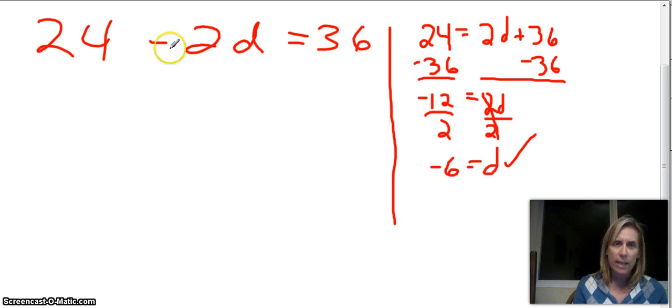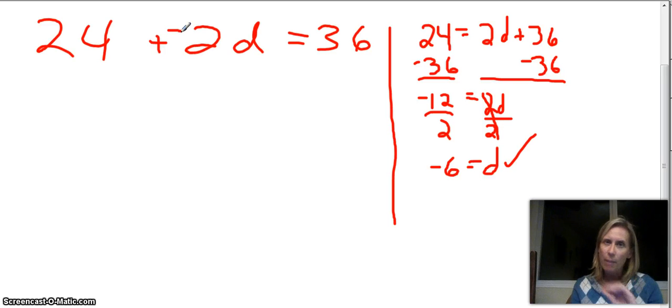That would be to leave the negative variable on the left. Okay, so remember, subtraction is just addition of the negative, right? Addition of the opposite. So if we wanted to, we could leave that term on the left. In that case, we need to get rid of the 24. So what is the inverse of a positive 24? It's a negative 24, right? So carefully move the 24 away from the left side by subtracting it.